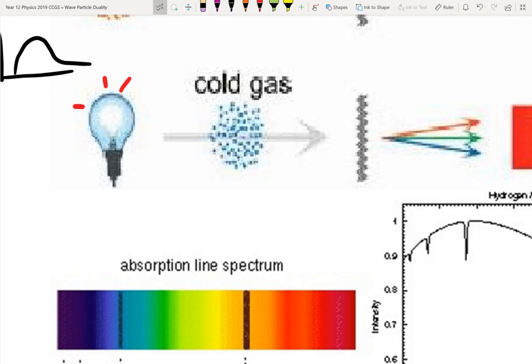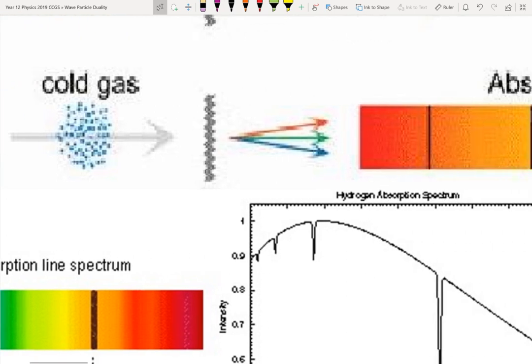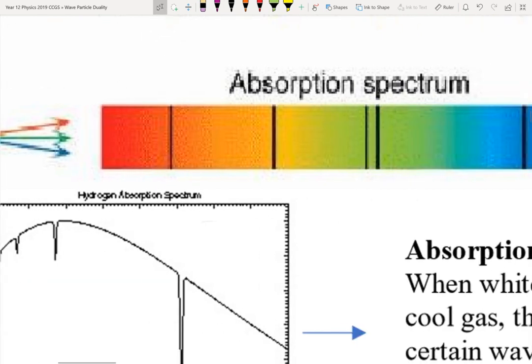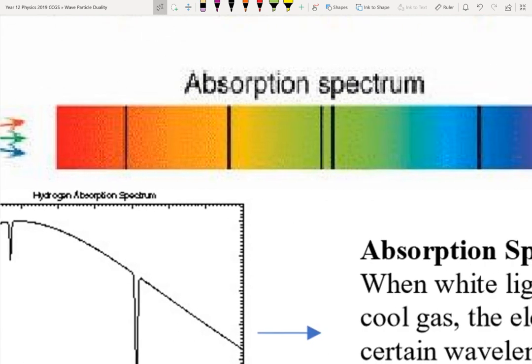I can take that, promote your electron. And another electron in another atom might go, oh, I can take that 4.3, promote that up to a higher level. Then that continuous spectrum passes through our little diffraction grating. And so what is seen on the screen is the continuous spectrum, but the absent lines are those missing photons that the electrons captured. Does that make sense?